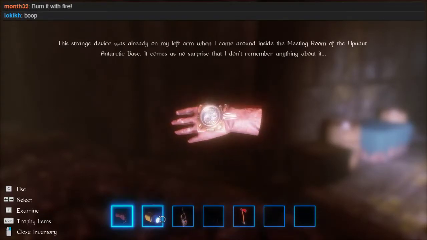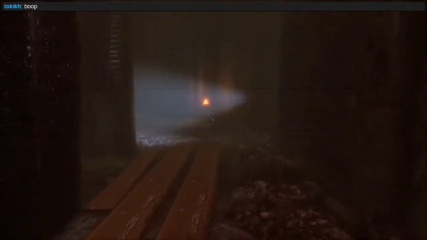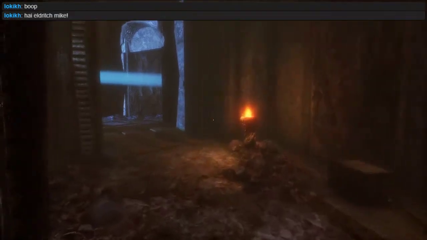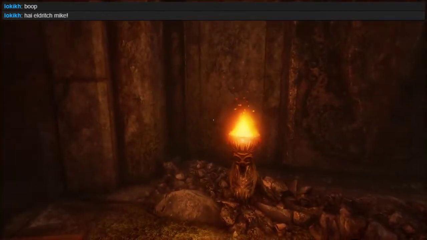Let's see, I have a hand, an axe, I have a phonographic cylinder. Oh, I thought it was just a thing. I don't know if I can go upstairs again for the phonographic cylinder thing. I'm sure there was some place we could have played it. Oh, there was! It was in the bio lab. Is it worth going back?